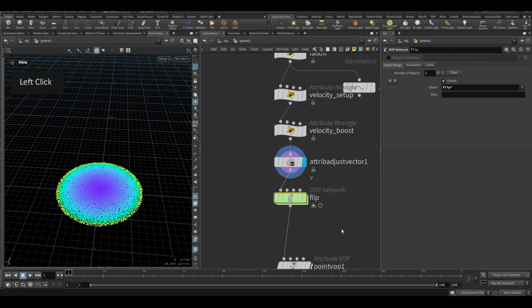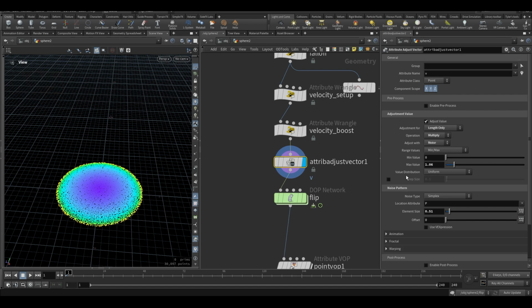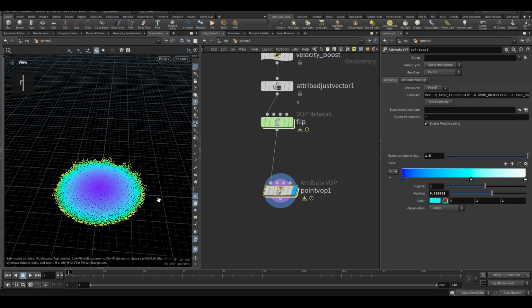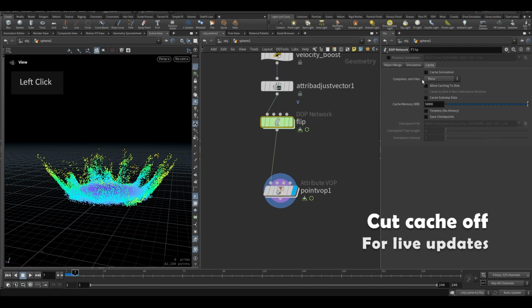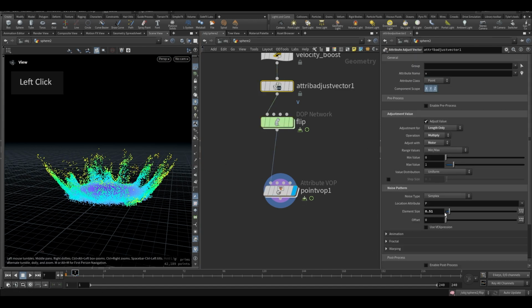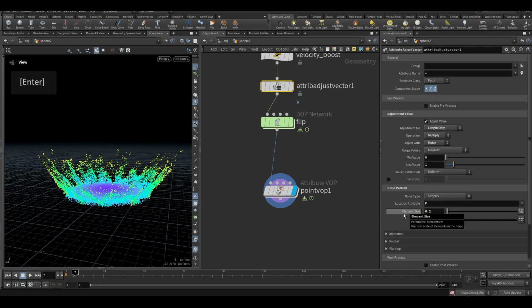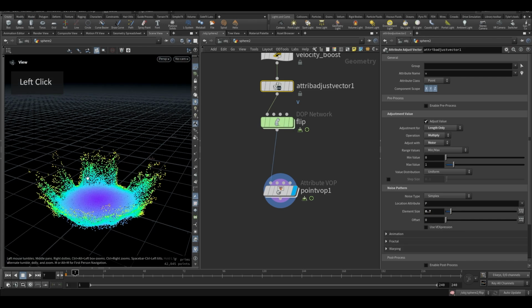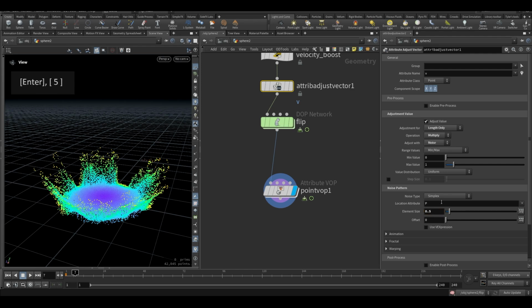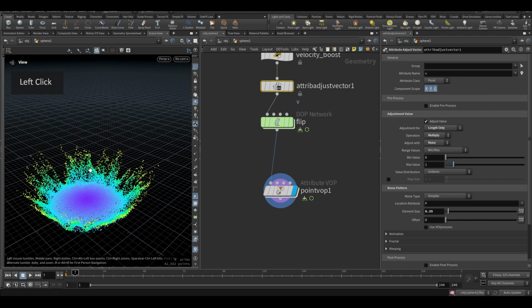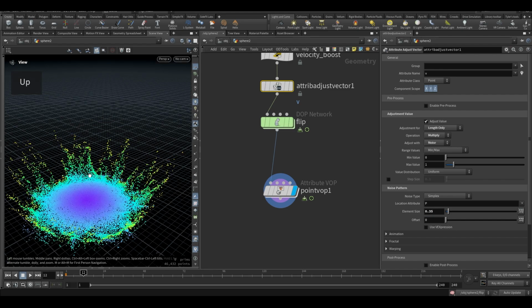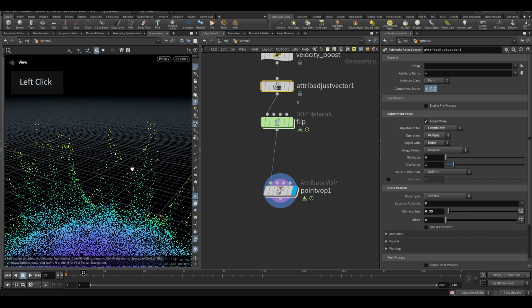But yeah, we're doing length only, which means it's just gonna multiply all those velocities by, from 0 to, what is this, 1? We'll just say 1 in a noisy way. And actually, I'm gonna cut the cache off so we can live update this. So we can make this 0.2, see what that looks like. 0.7 looks kind of cool, but let's do more like 0.5, 0.35. And what we really need also is more particles to fill up the holes.